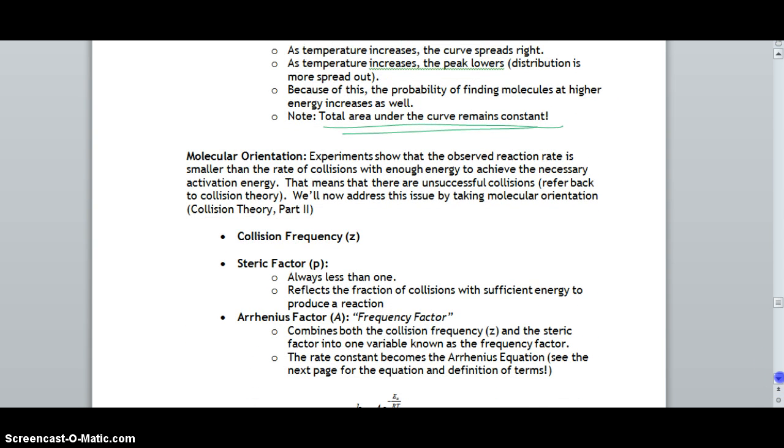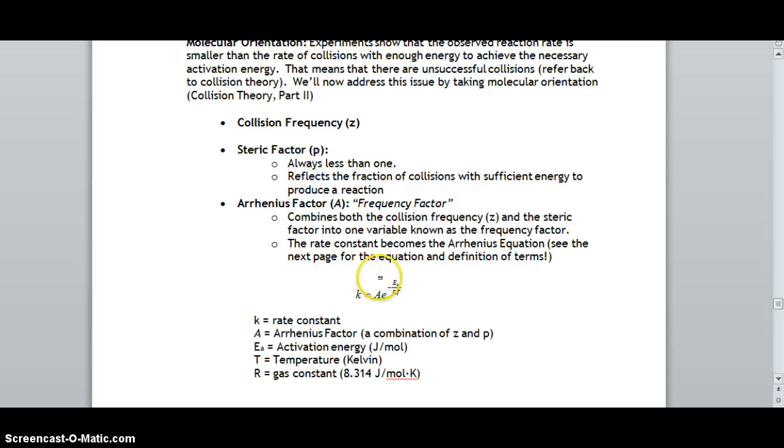So when we come into class, we're going to talk about what's called the Arrhenius equation. And if you remember, you've seen Arrhenius' name before. He had an acid-base theory named after him. He also did some studies with kinetics. And so we're going to use this equation in class to kind of bring all these factors together. So you have collision frequency, which gets this Z term, and that's basically just how often are they colliding with each other. And then you've got this steric factor P.